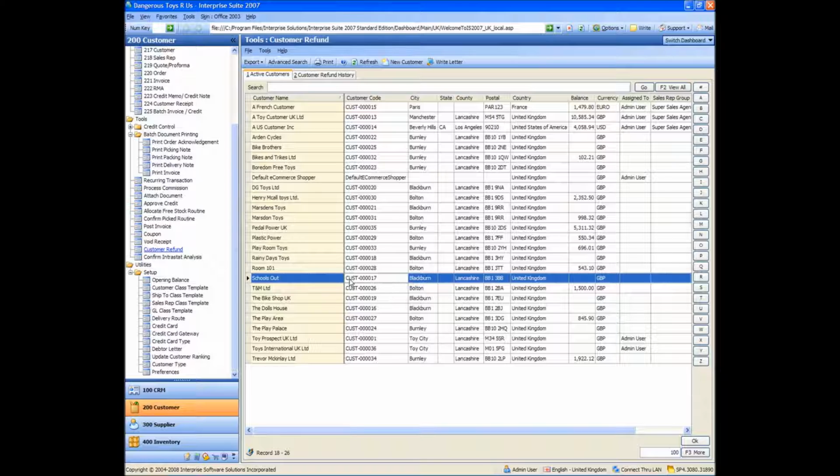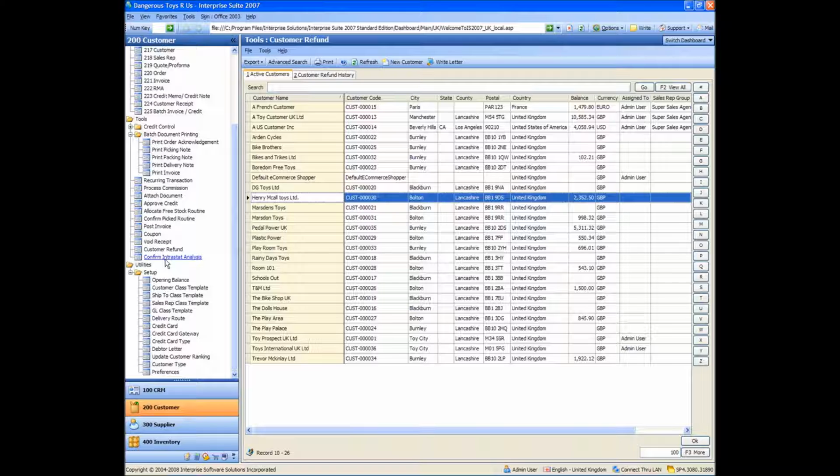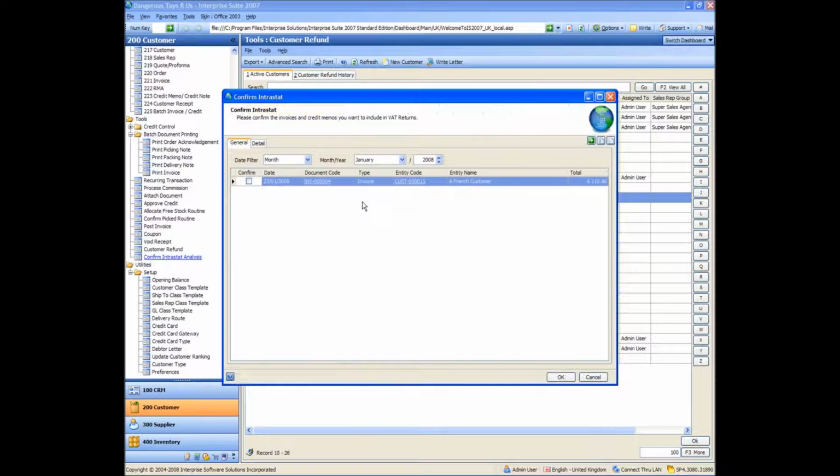Okay, the next thing we're going to do is the Intrastate Analysis. So hopefully the French transaction should show on our Intrastate Analysis. So if I go into here and do it for a range of a month, let's just see. Well, we can see already it's showing on there 110.96, which is the correct one. So until this transaction has been confirmed through the customer module, it won't actually show for reconciliation in the accounting module. It's the same for the supplier as well.